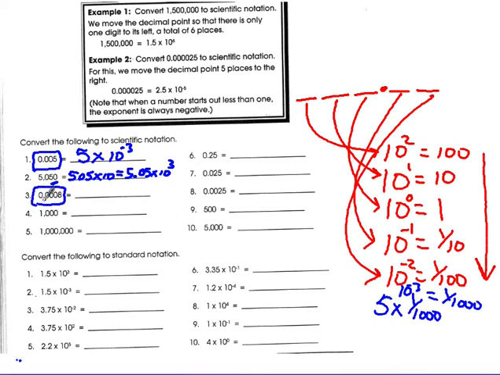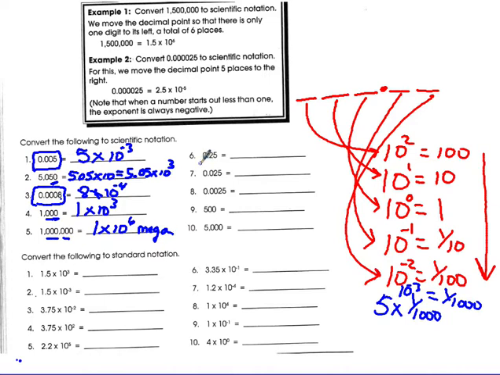This one is less than 1 again. So we have to move it over. Well, how many places do we move it over to make a whole number? We have to move it over 4. So it'd be 8 times 10 to the negative 4. This one has 3 places, so it'd be just 1 times 10 cubed. This one has 6. 1 times 10 to the 6th. And don't forget, when you're dealing with metrics, the prefix for 1 times 10 to the 6th is mega.